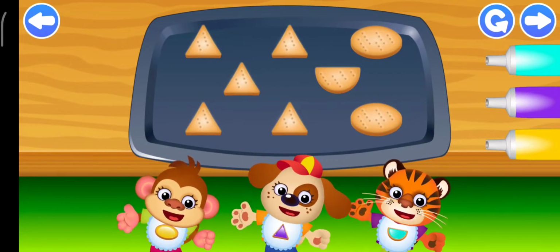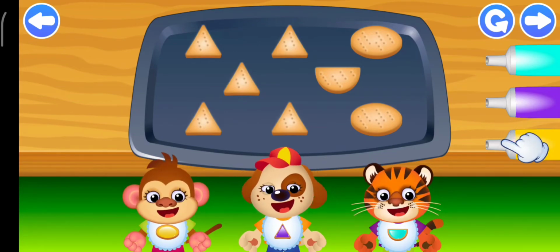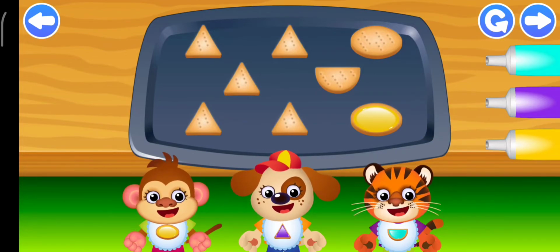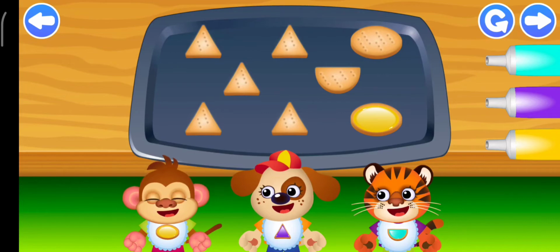Time for a snack! Decorate the cookies with cream from the tubes and serve them to the little ones. Look for clues on the aprons. Tiger. Dog. Monkey.